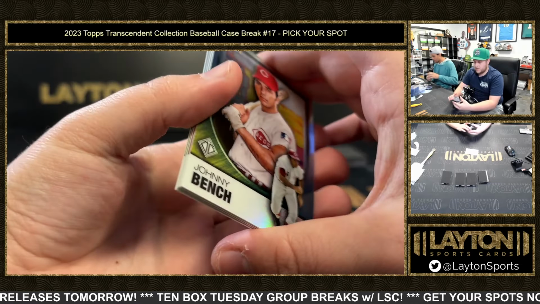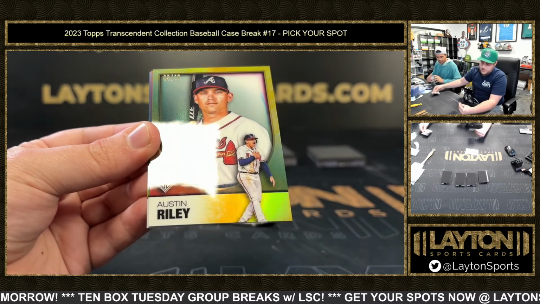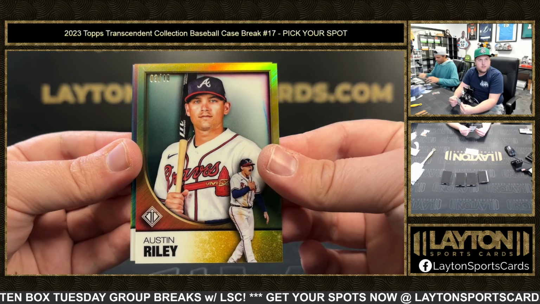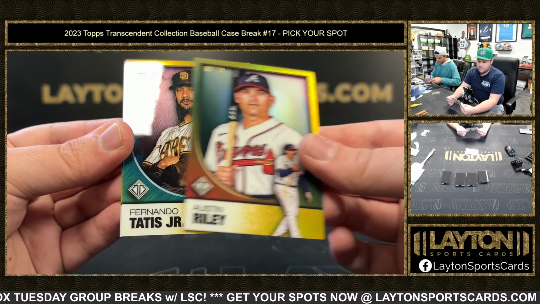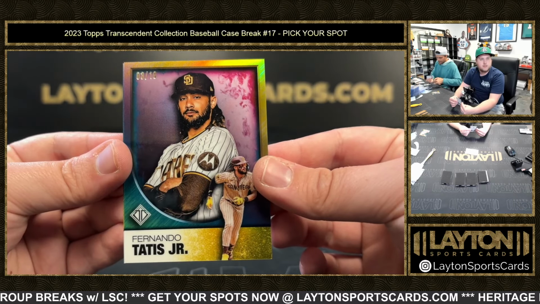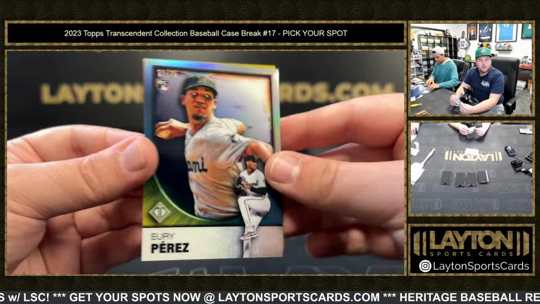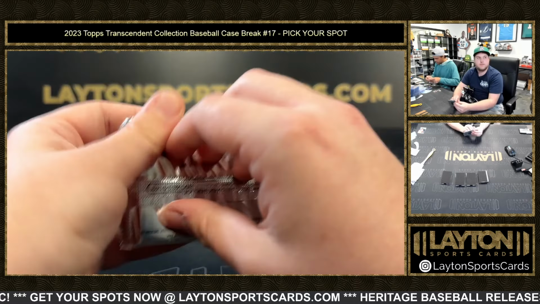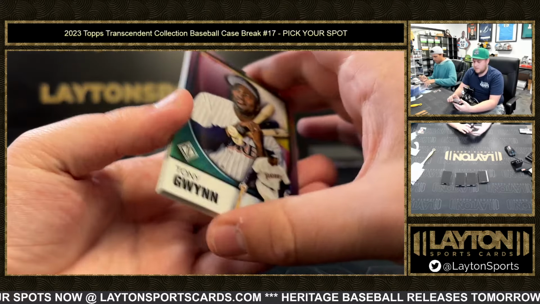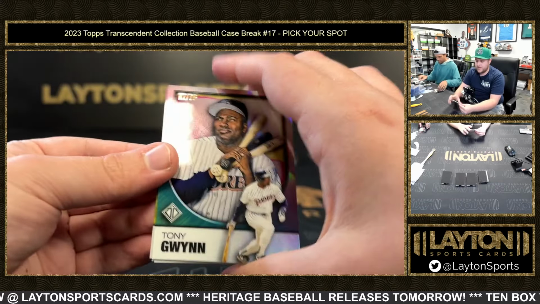All right, a couple of golds coming up here. To 25, Johnny Bench. First gold will be Austin Riley, 3 of 10. Nice one there for the Atlanta Braves. 3 of 10, Fernando Tatis Jr. for the San Diego Padres. And then 12 of 25, Yuri Perez for the Marlins. Last pack. Tony Gwynn, Mr. Padre. Nice.